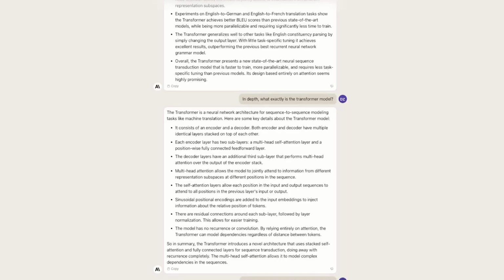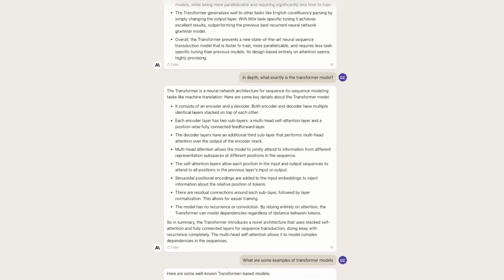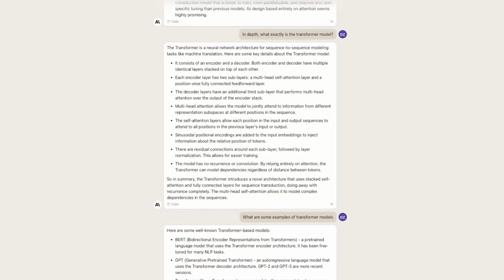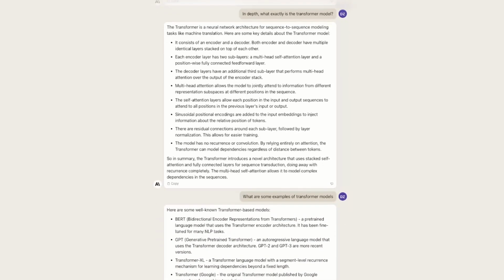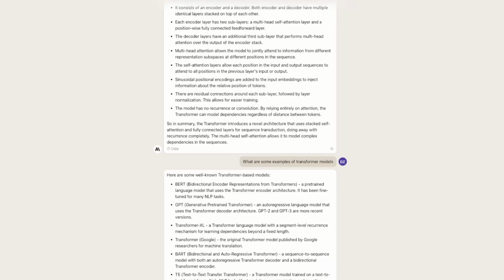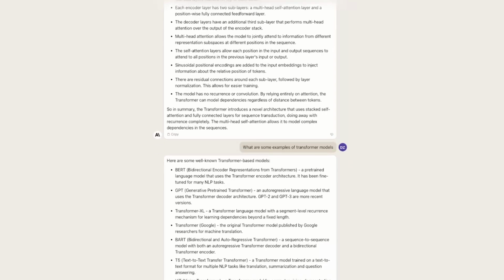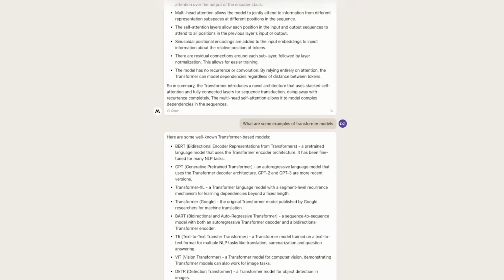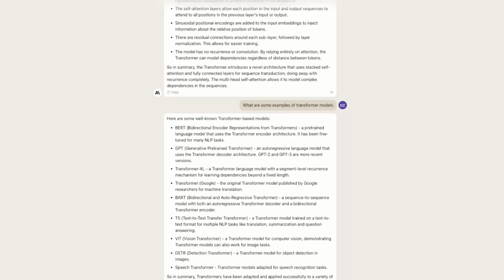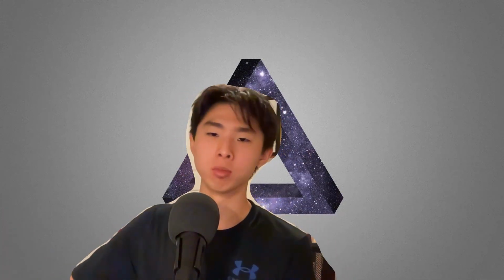You can save a lot of time letting Claude do these tasks for you. So to just get a feel of how transformers work in the real world, let's ask Claude to generate some examples of transformer usage in the industry. Claude has provided a list of examples on how the transformer model is used in the world. And actually it's interesting how the GPT, which is basically the heart of these large language models, is also part of this application.